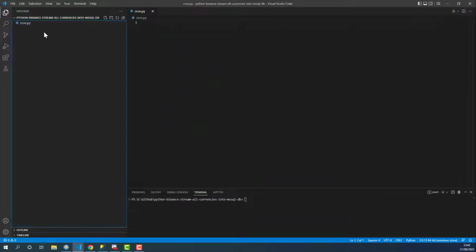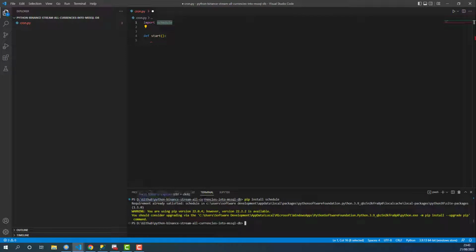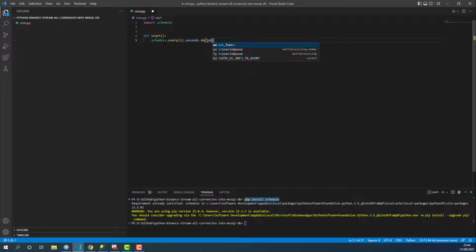Let's start. I created this cron Python file here. This cron Python file will have start and it will use the keyword schedule to schedule an event. For this I will import the schedule. You will get schedule by installing it through pip install schedule. I have mine, I don't need to install anything, but if you follow this and install it this way, then it will be available for you. So here I will use it now. I will schedule this event for every 3 seconds and it will do job. And the job will be nothing else than another method called simply job.